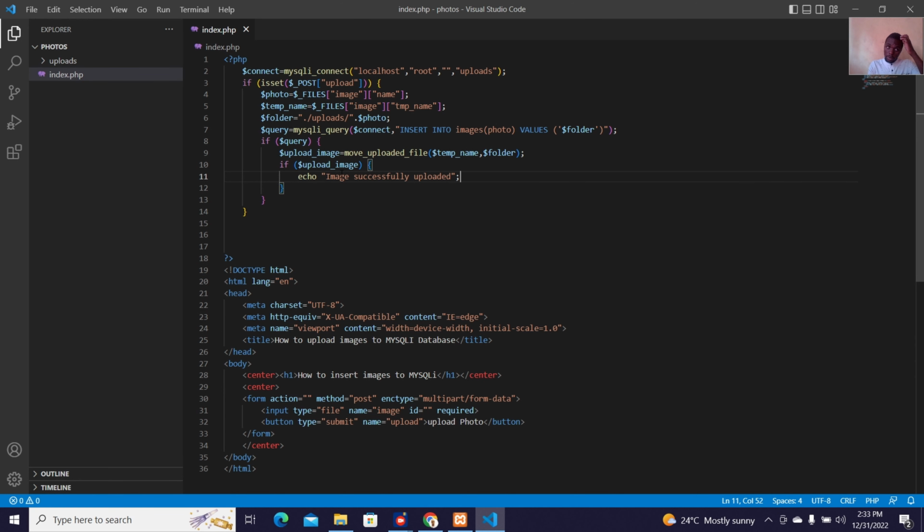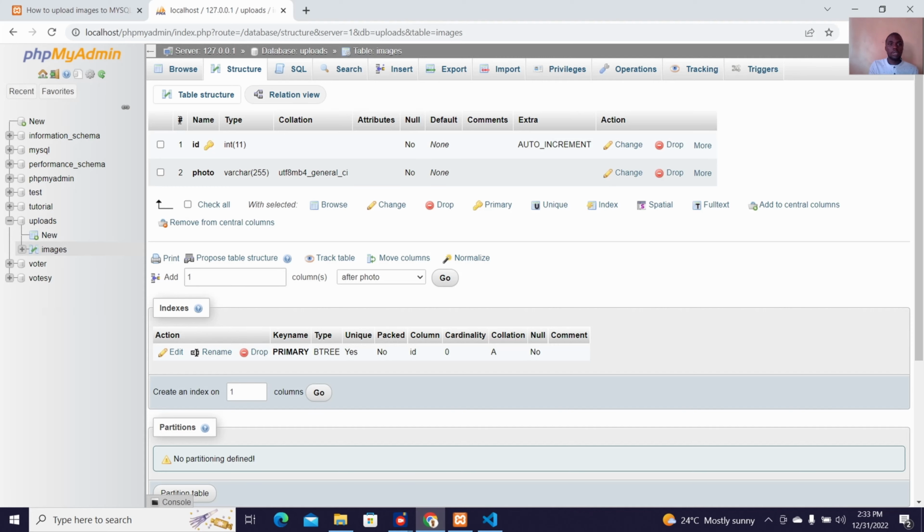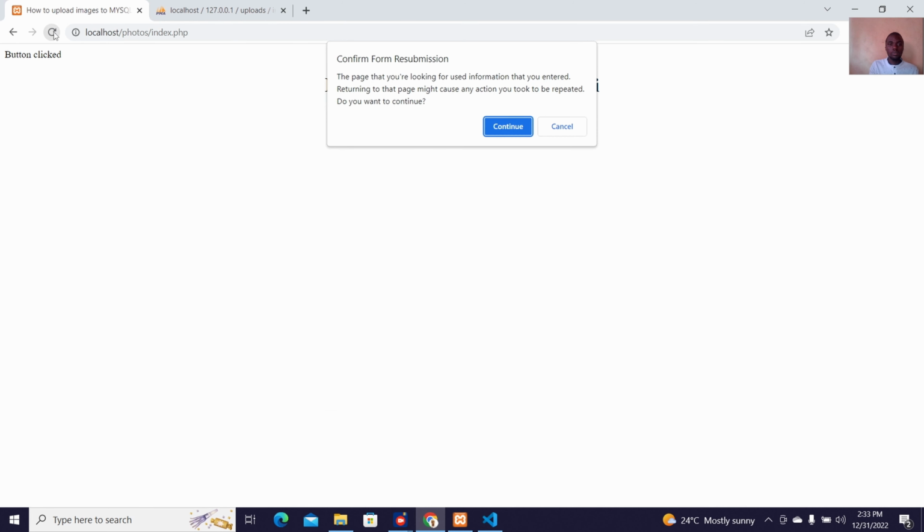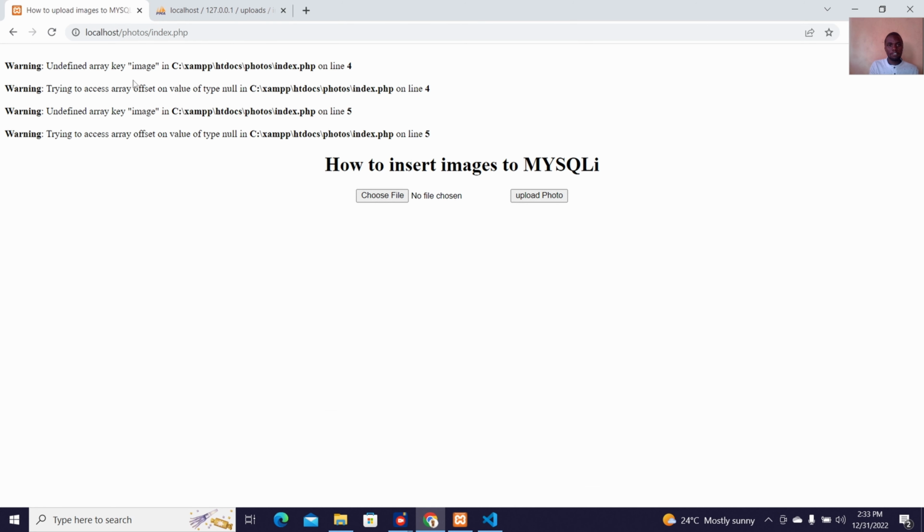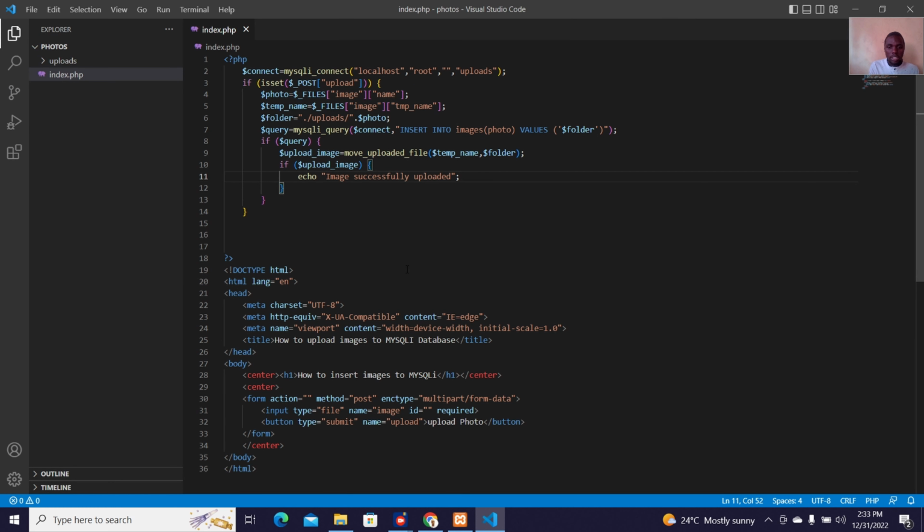So we can now test our code, guys, and see what's happening here. We see an undefined array key image on line 4. I'm sorry for that, there is a problem here. Line 4, image name, image temp name.